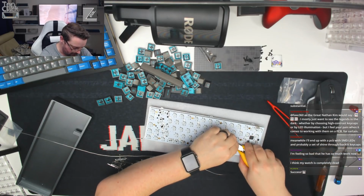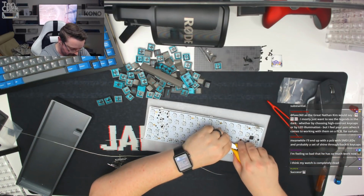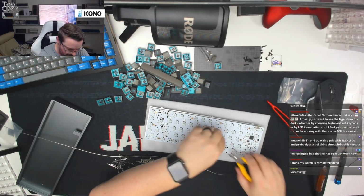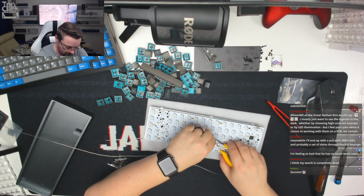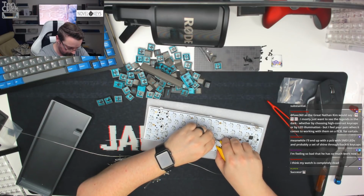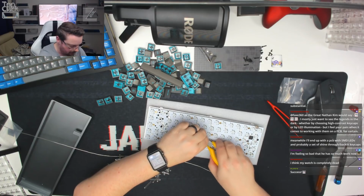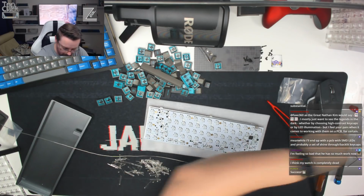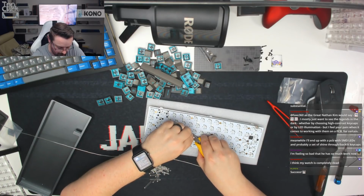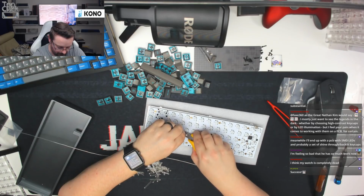Then we're going to work our way across the next 2 rows. We'll try and do the next 2 rows together because there's very few to do on the spacebar row. So try and do those together, and then we can finally cap and sound test this board. And then, as I say, we will program it offline, just given the fact that we've got that one key that needs to be programmed from an ISO perspective. We'll do that offline, and we'll take it steady away from there.